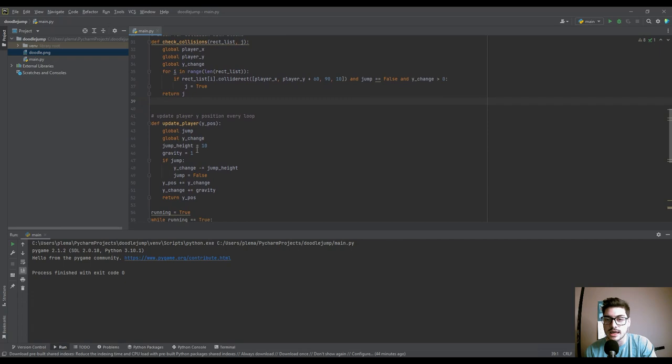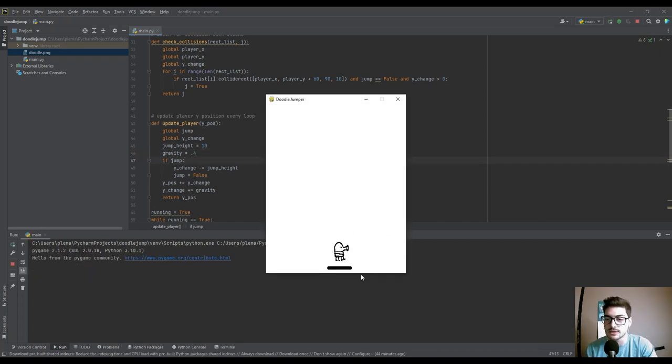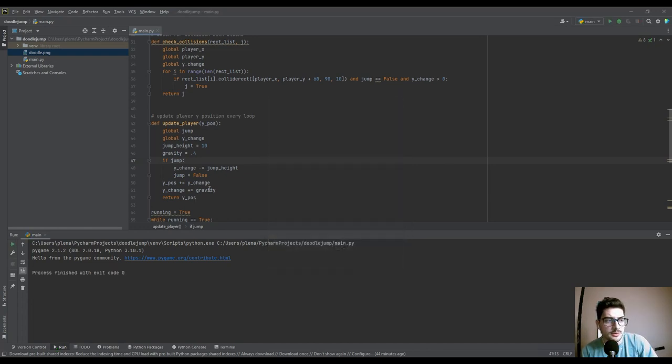Let's go ahead and take a look at a few variables. To start, we can reduce the effect of gravity. So I'm going to cut it down to 0.4 and right away show you what that looks like. So that right there looks a little bit better. There is like an intermediate jump that's kind of weird. But just to start, that's one thing we can do to improve this.